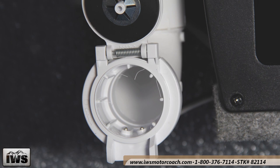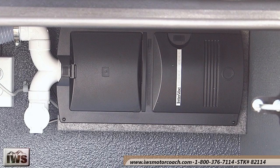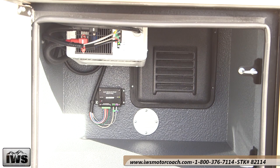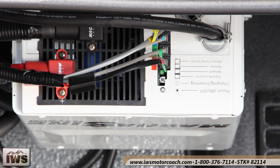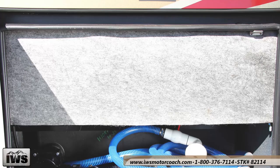They've also put an extra 110-volt outlet in here for external power. Moving into the box that houses the inverter — this coach has a really large inverter so you can run most of the electronics inside without the generator. It would not be unreasonable to run the TV, the satellites, and a coffee pot for seven or eight hours off the inverter and batteries alone without the generator running. It's just a really nice feature.